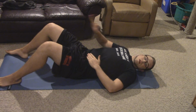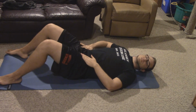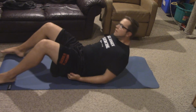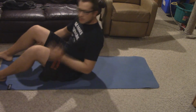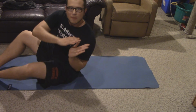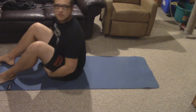But I was moving on a hinge. The only way that that's possible is if I was using my hip flexors. Hip flexors are currently pulling me all the way up. My abs are just, again, acting as support. They're keeping me from flopping back down with my spine. They're just controlling my back as it comes up. But this hinge movement here, it's all hip flexors. Your abs are barely working here. So I don't know why it's the staple in core exercises.